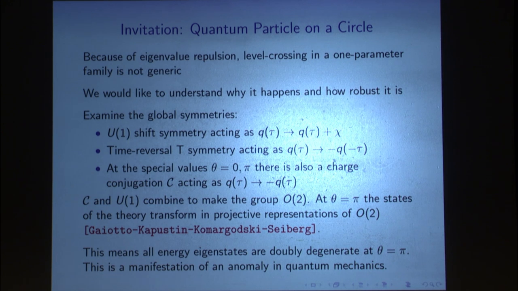So one way to think about that is that it's a kind of anomaly in quantum mechanics. For those of you who aren't familiar with anomalies in low-dimensional systems, in quantum mechanics, an anomaly in a global symmetry means that the states transform projectively under that global symmetry. So we have a situation where the operators are in good representations of O2, but the states are in projective representations of O2. And that's one thing that's happening here. The fact that there is this anomaly means that the ground states and, in fact, all energy eigenstates are degenerate. So that's one argument for this conclusion.